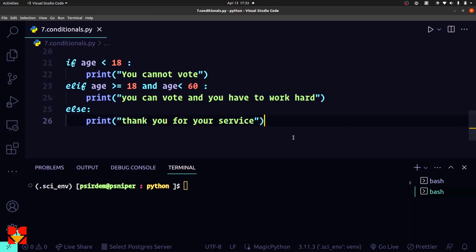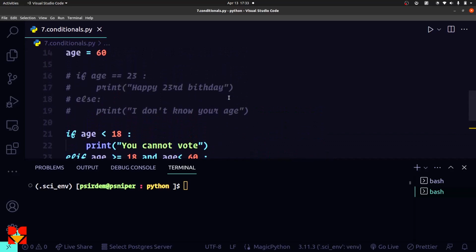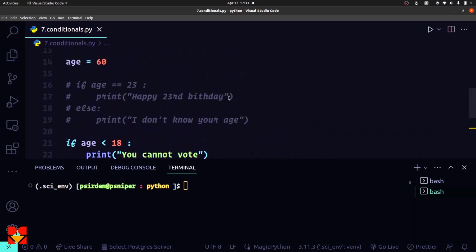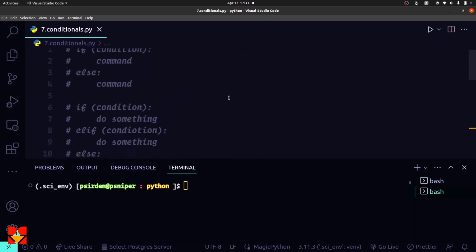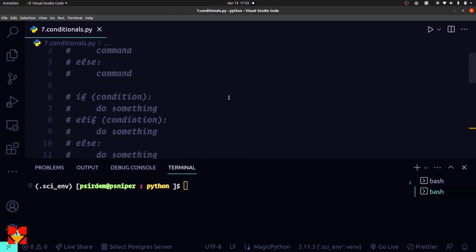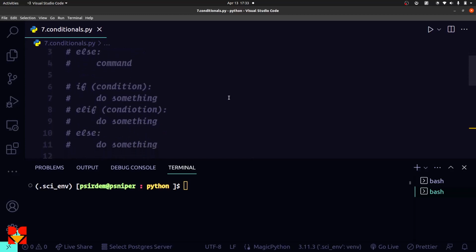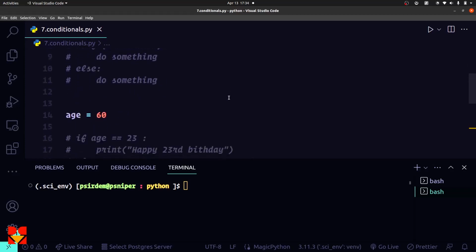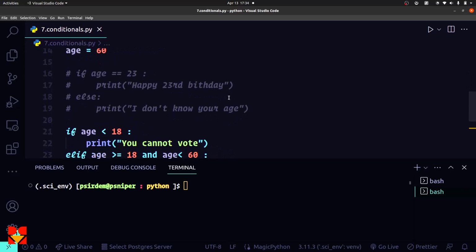Hello and welcome back. In the previous video, we looked at how to write conditional statements, or how to put certain controls on the way in which our code or our program runs. We made mention of the if-else statements, if, elif, and then else statements. In this video, we will look at data structures. So without wasting much time, let's get started.